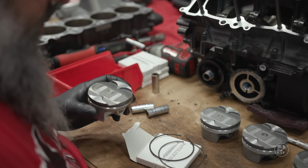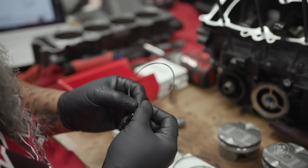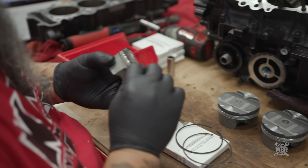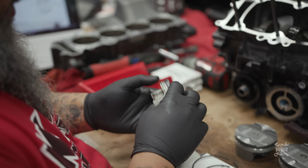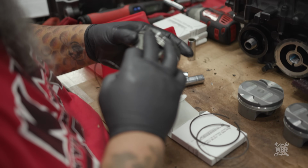Okay, now you just want to make sure that there are no markings on these. So I'm going to try and get the one on the bottom in here first. Alright, looks like that one sat all the way in. Now we'll get the second one in.